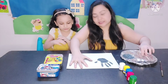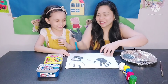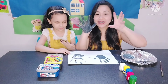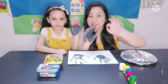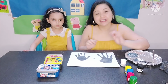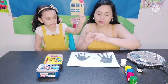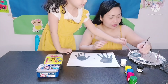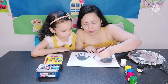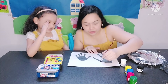Mama elephant. 1, 2. We got to paint it in. Yeah, we will paint here. So we will now do the painting for the baby elephant and mom elephant. Elsa, you do it. Wait for Mama. You copy what Mama is doing. Okay, give me one, Mom. This one, I'll do it here. This is the trunk of the elephant.